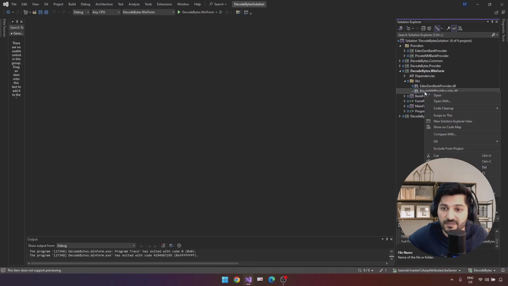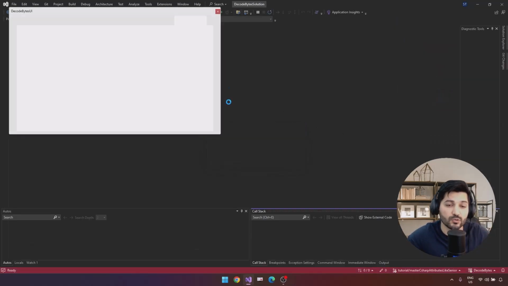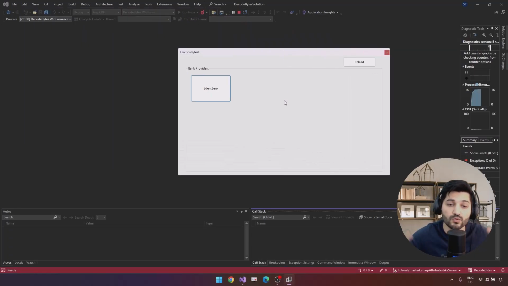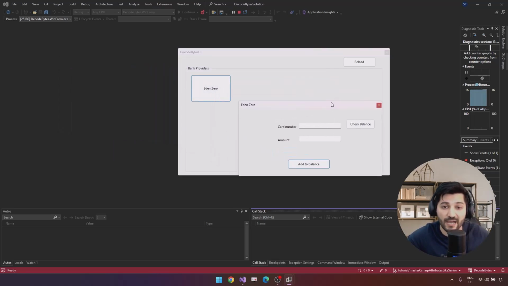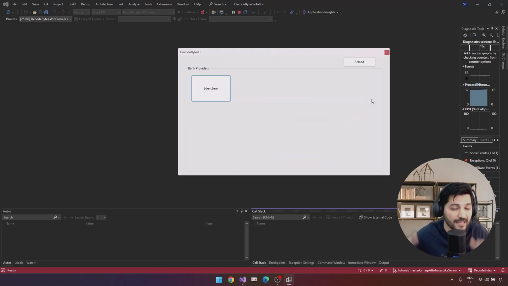If you go to the libs folder, remove any of these libraries from the folder, and run your application, the system will be able to continue working because we are using reflection and attributes to get all this information to draw the button. We are not just drawing it, but also we have active functionalities like checking the balance and adding to the balance, using attributes and reflection.